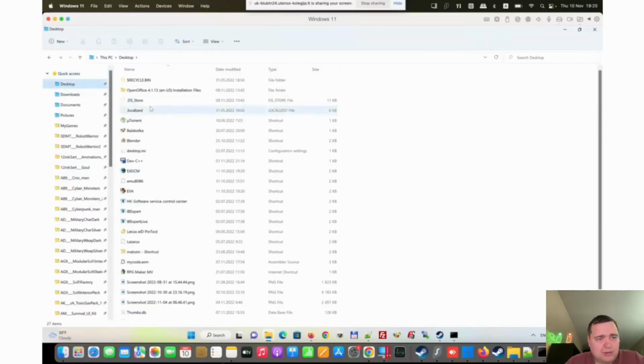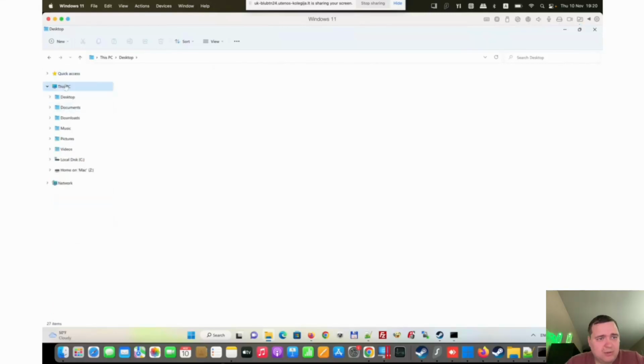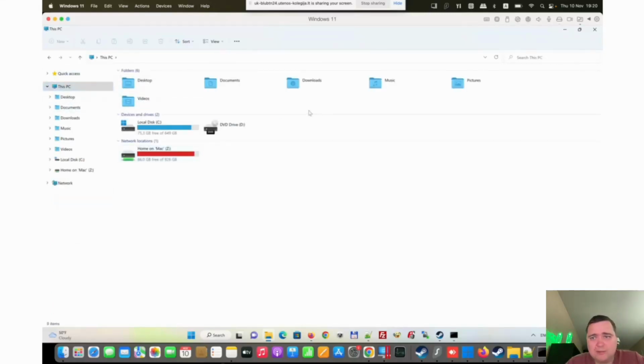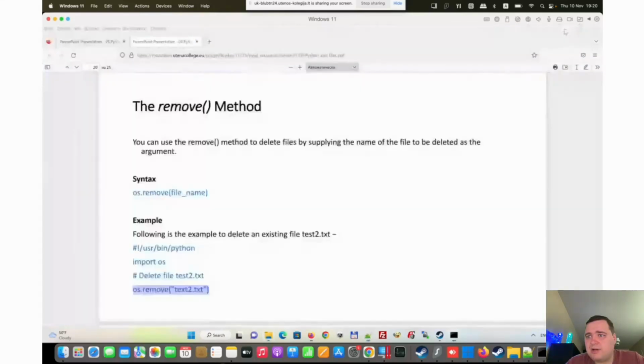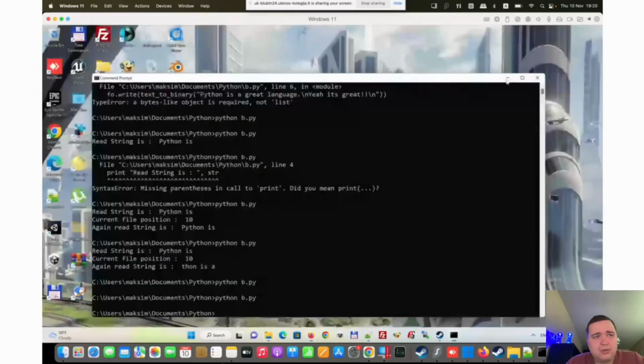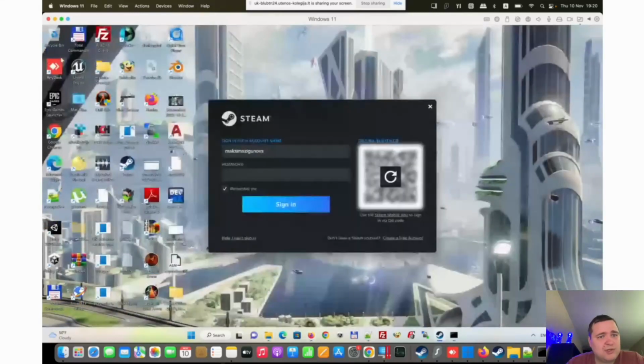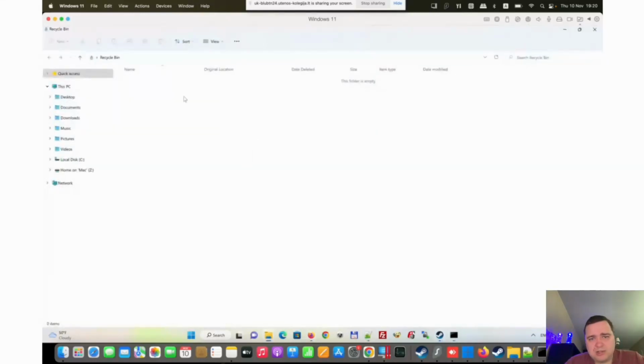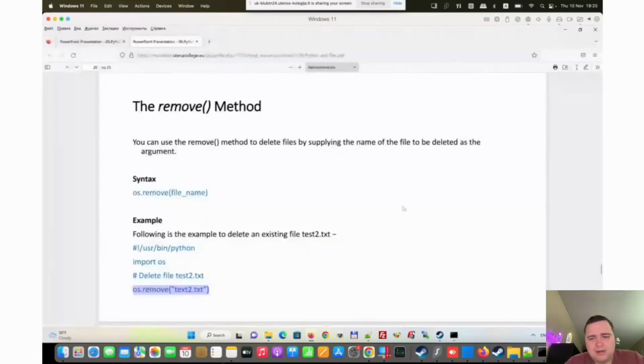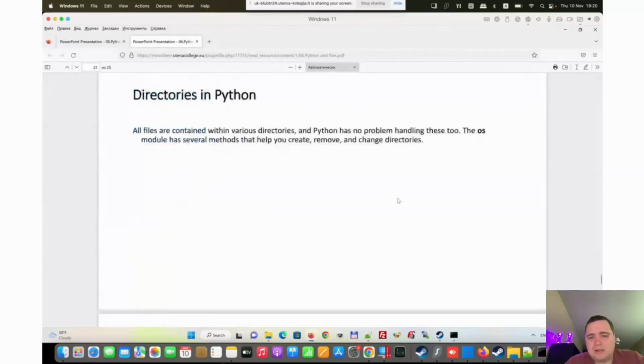I'm not sure how it should happen on Windows 11. Maybe I can just minimize all windows, and I can just open this recycle bin. Okay, so as you can see, it's empty. So literally we are erasing files in the so-called permanent delete way. Okay, I suppose this one is once again a super clear thing.